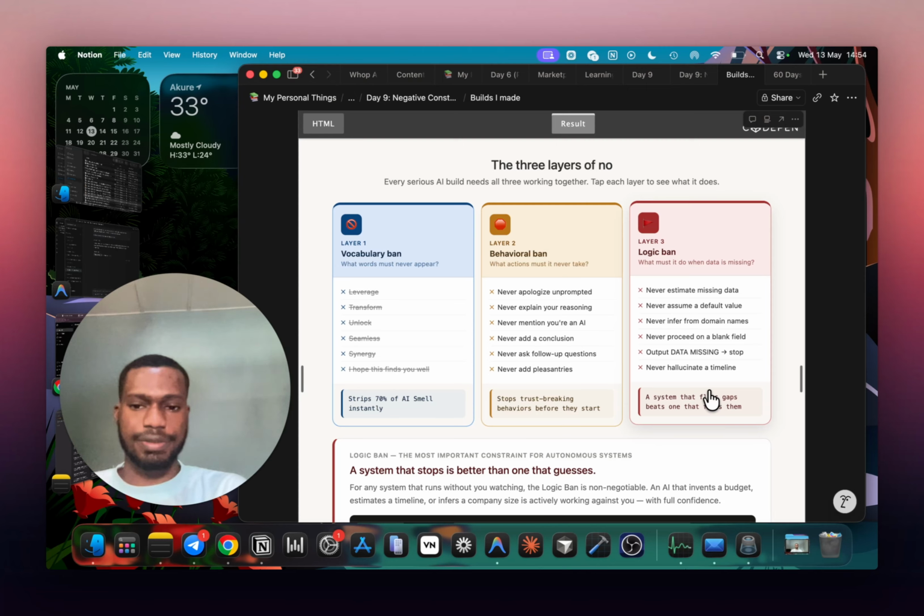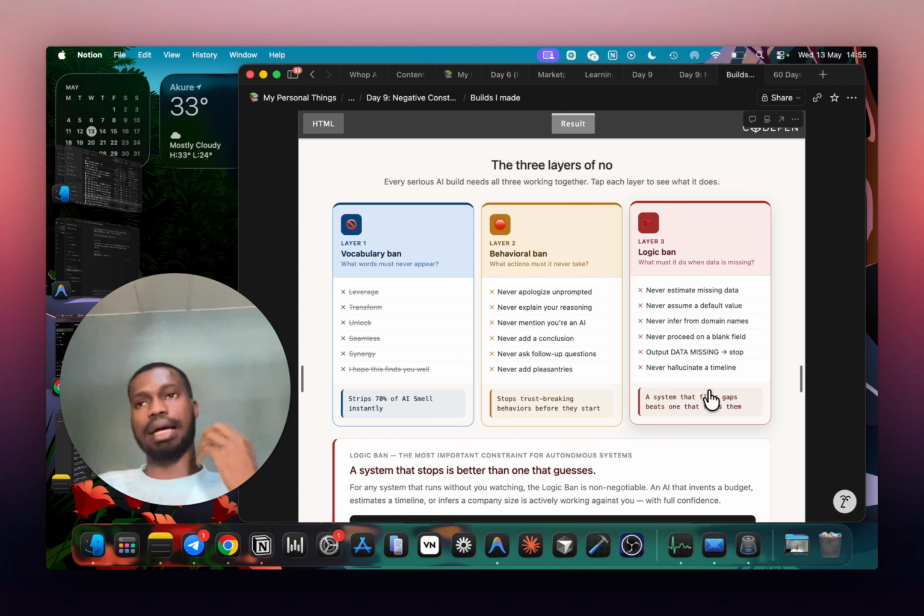They need these constraints. There is one I want you to put attention on, especially the logic ban, and I will tell you why this matters more than the other two. You might remember from day 2 and day 8, I mentioned working on systems. I was building something for a startup called Reflect Orbiter, an orbital mirror, aerospace, satellite-based lighting contrast company. In that build, I was building an AI module that matches inquiries to specific orbital coordinates.